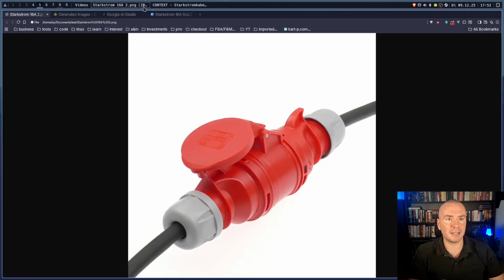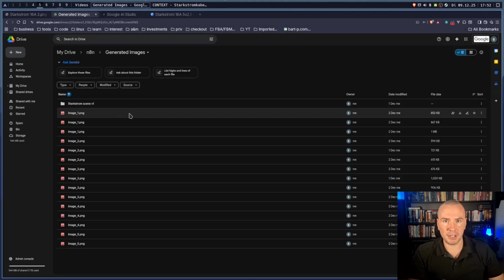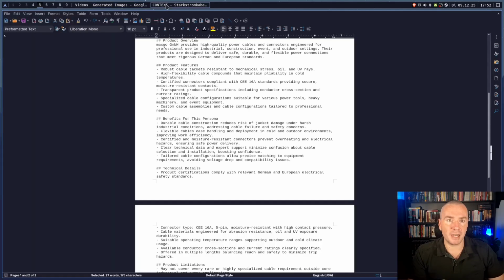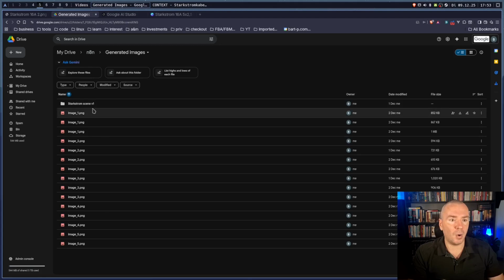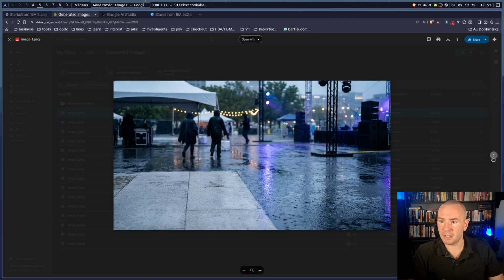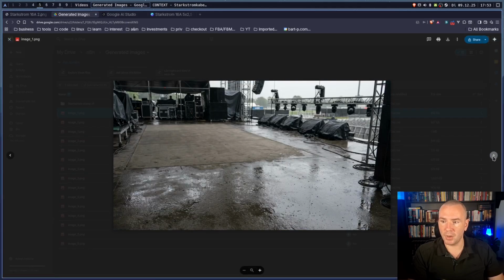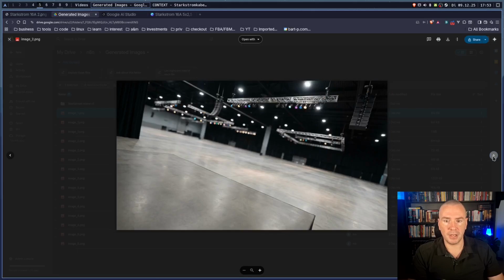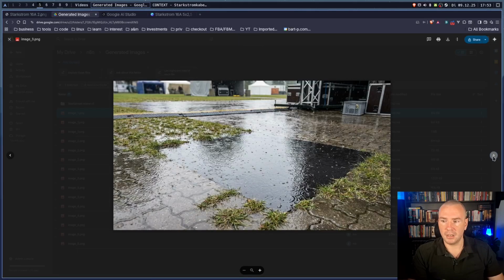Then as next step, our scene images. So we are first generating scenes out of the context. I have done this in the last video with N8N, but you can do it by hand as well. You just have to place in the context and tell the AI to make scenes for a specific image. It's basically what the N8N automation I've shown last time does. Now we have the images. These are the images for the scenes that we will be working with. So I generated several. This is how they look.